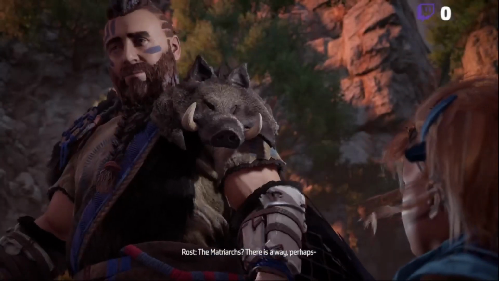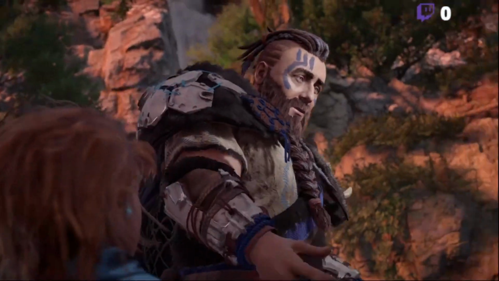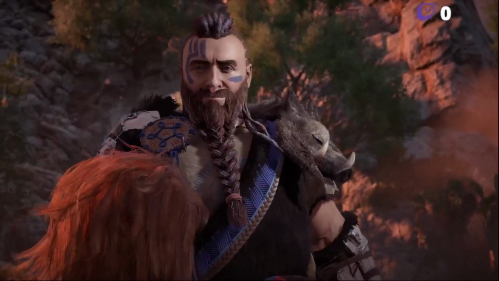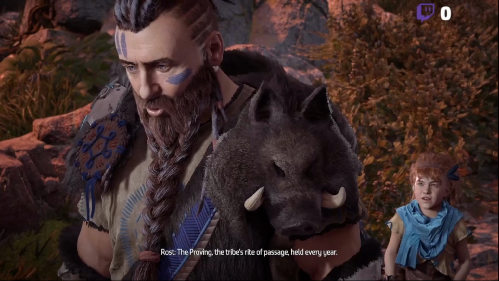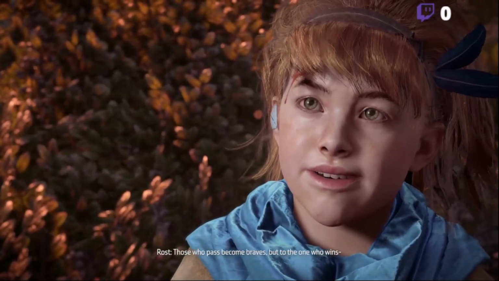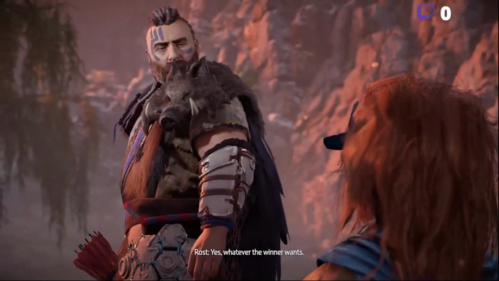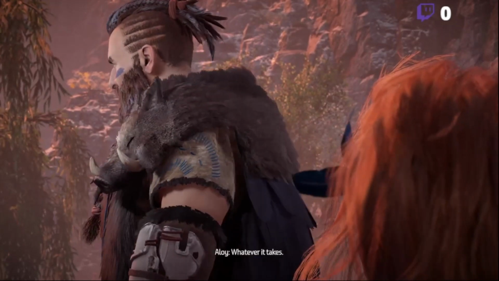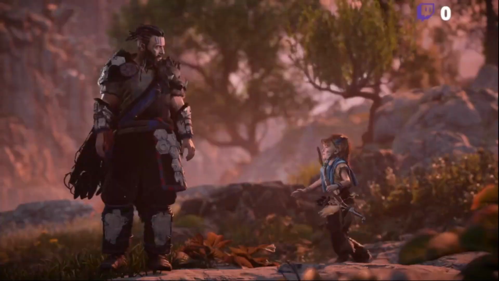The matriarchs? There is a way, perhaps. So tell me. It will be dangerous. Tell me. How? It would take years of training. I don't care. I'll do it. How do I do it? Tell me. The proving. I smell KFC downstairs. The tribe's rite of passage held every year. Those who pass become braves. But to the one who wins, the matriarchs grant a boon. A boon? Yes, whatever the winner wants. Then I'll do it. Whatever it takes. I'll win the proving. I'll do it.